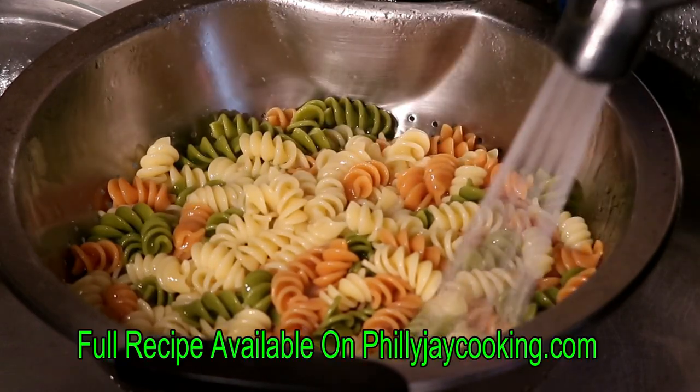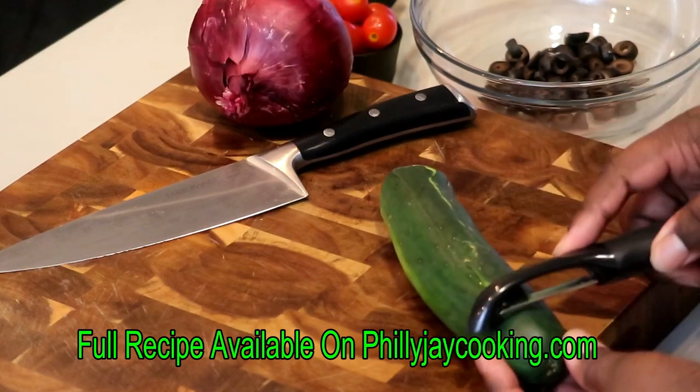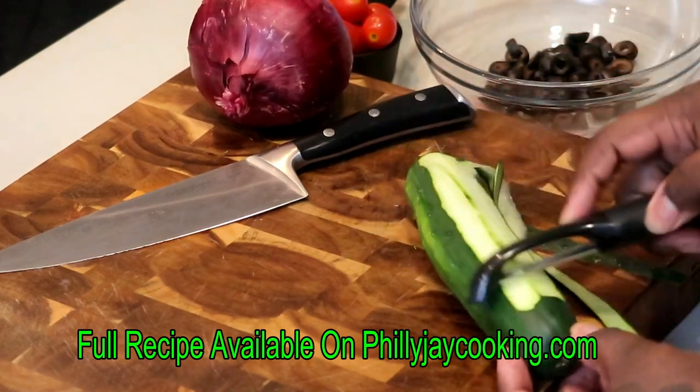So give it a nice rinse and remove it immediately. You rinse it to speed up the cooling process. Don't nobody got time to wait a half an hour for pasta to cool off. And that stops it from continuing to cook.